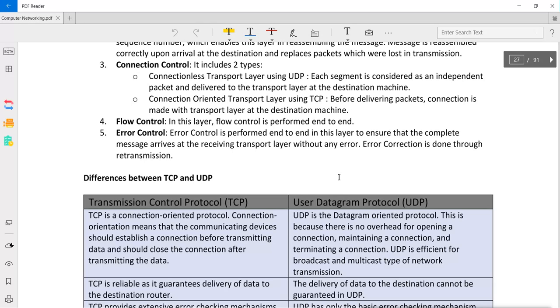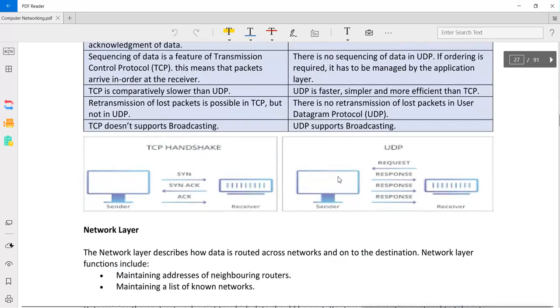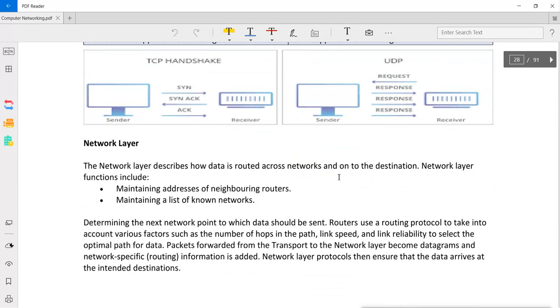Retransmission means what? If the packet is in error, like if the packet does not reach the destination, maybe it is corrupt, the receiving side will send the acknowledgement that I'm not getting the packet, it is corrupt or not reached. So the sending side, to correct the error, will retransmit the same packet. So it is actually not error correction, it is retransmission of the error packet. And this is a job of the transport layer. So it does lots of jobs.